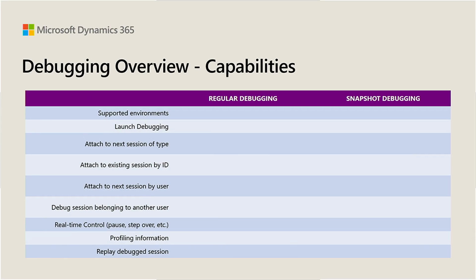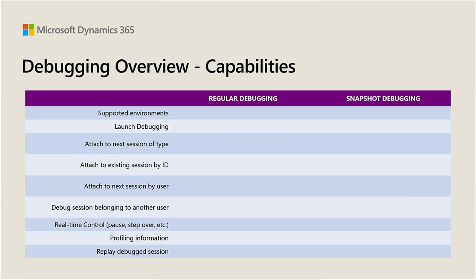But let's get started with the debugging capabilities overview. So broadly speaking, we have two types of debugging. We have regular debugging and snapshot debugging. Many of you, or most of you, are probably familiar with regular debugging. This is the kind where you set the breakpoints in your code, and then when the code execution hits those breakpoints, you can inspect the variables live, and so on. Whereas snapshot debugging is a bit different. You need to set the snappoints ahead of time. Then you initiate the debugging session, then the code executes, no breakpoints are hit, and once the session has ended, you can replay that session, and then you can inspect the variables.